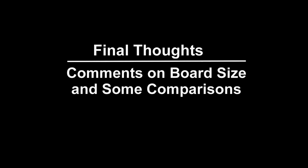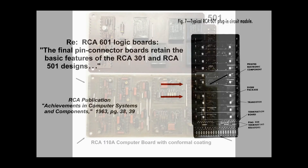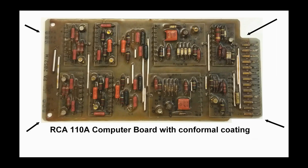The relatively large size of the 501 board was fascinating. A quick comparison was done between this board and other boards from RCA and 10 other computer makers, and no exact match from another vendor was found. However, RCA itself stated that the final pin connector boards retain the basic features of the RCA 301 and RCA 501 designs. A side-by-side comparison with an actual board from an RCA 110 machine showed the exact same dimensions as the 501 board. The specialized RCA 110 machine has a very thick conformal coating for ruggedization, and was designed for use by NASA's Marshall Space Flight Center to develop the ground launch system for the Saturn V rockets at Cape Canaveral.